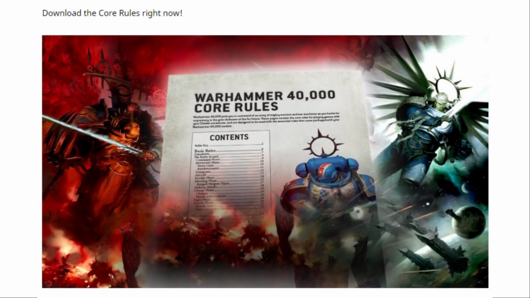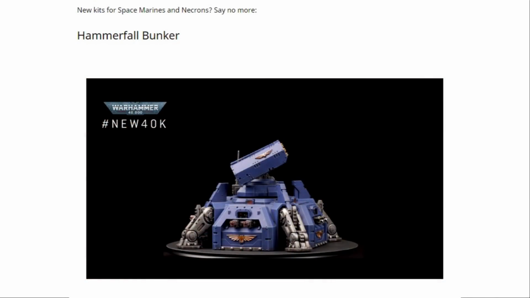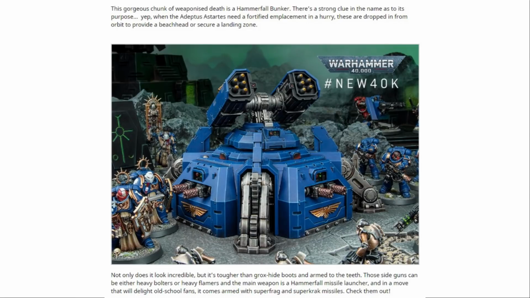That's happened because there are too many leaks out there and Games Workshop want to say, look at me, don't look at the leaks. Fair enough. Okay, so next we've got new kits for Space Marines and Necrons, say no more. First up is the Fal Bunker for the Space Marines. Basically, it's a cheesecake. Oh, hold on, in this picture it looks like a carrot cake.